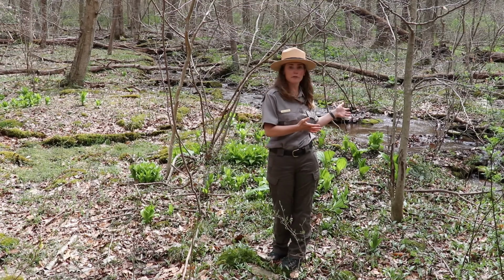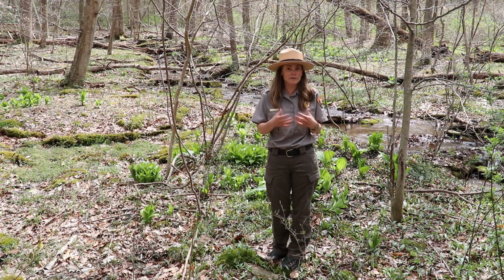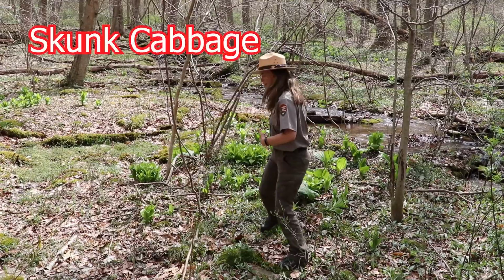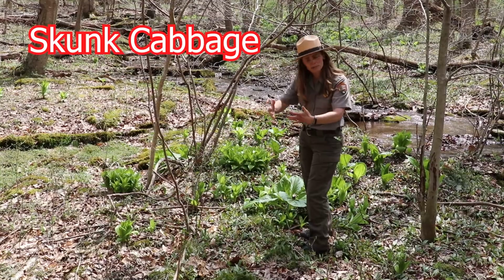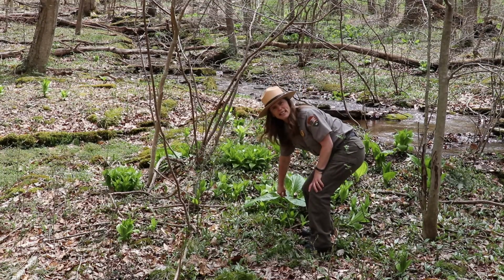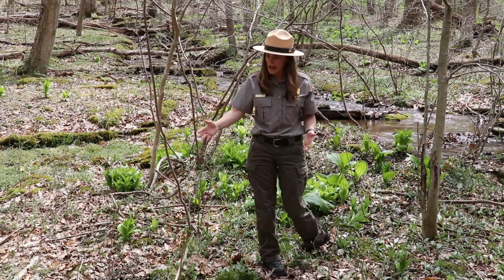So I followed the sound of water, and when I think of spring, I think of water tumbling over rocks. And when you think of water, again, water is life. It gives life to so many new plants. And we have a humongous plant right back here called the skunk cabbage. Take a closer look with me here. The skunk cabbage is a round, almost triangular shaped leaf, but it's huge. And because I know what the plant is, I know I can touch it and just lightly touch it. It has a unique texture, almost a waxy texture underneath too, but it's really cool looking right here along the stream. We have flowers amongst us.